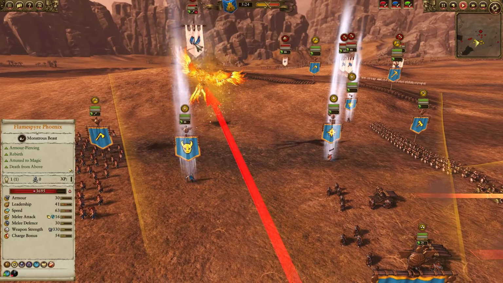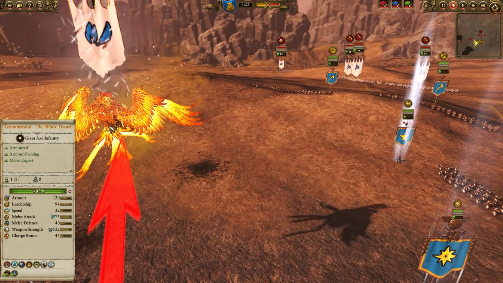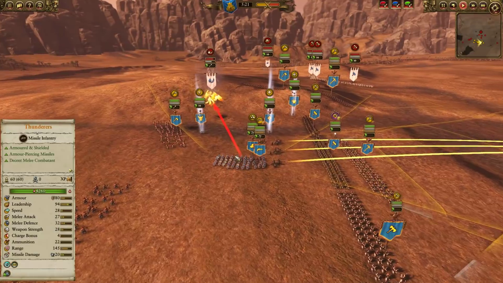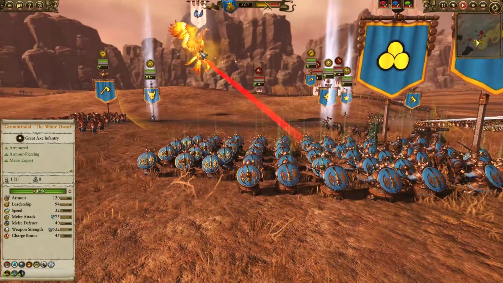You can see there now, if we put it in slow motion just temporarily, the Flamespire Phoenix is not able to move at all, and it does have the Tormentor Sword. So very good stuff. I'm going to be able to just tee off on it with these Thunderers here and deal quite a bit of damage early on, which is very important.